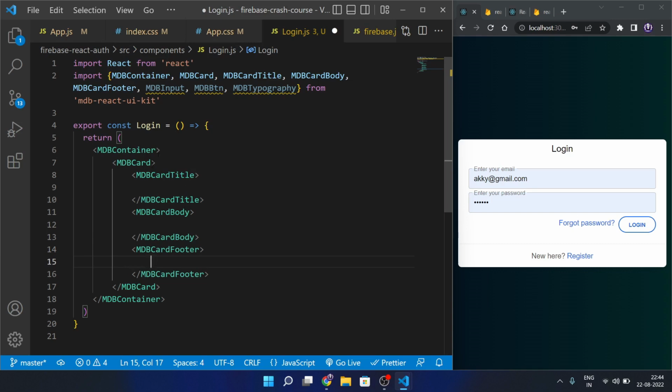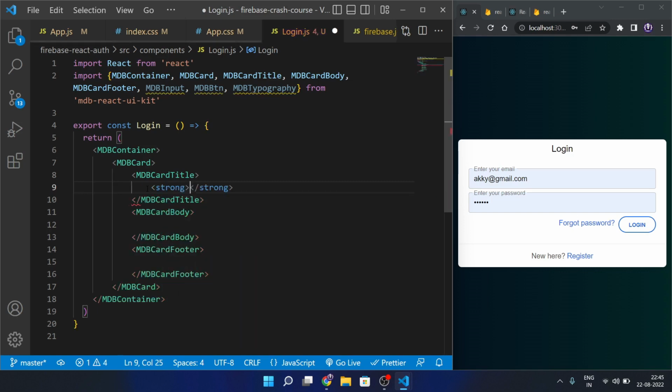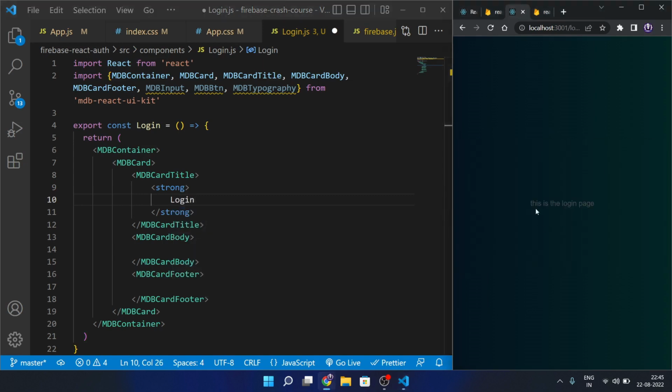That's it. Inside of this title, let's add a strong tag, and let's give it the name Login. So we have just added the login here, and you can see this is the login page.